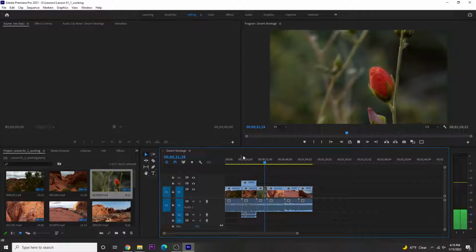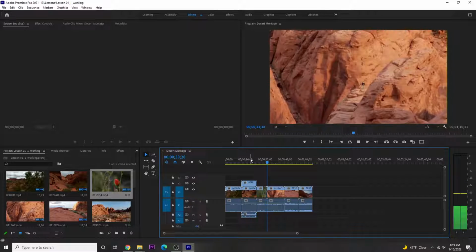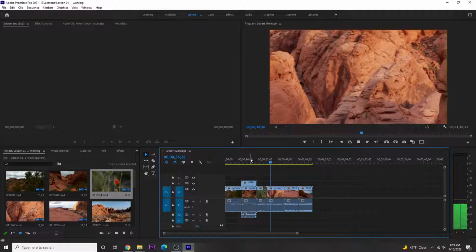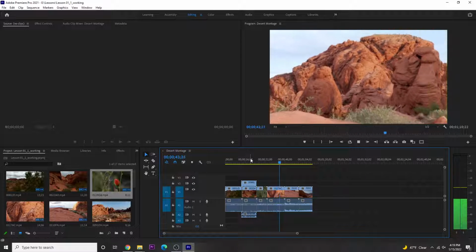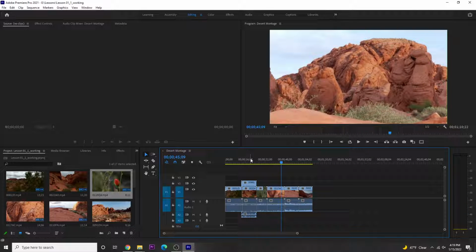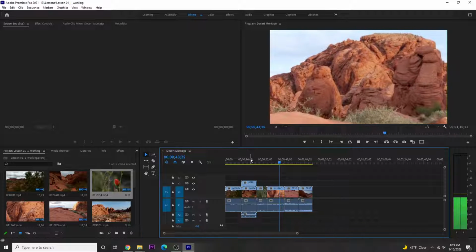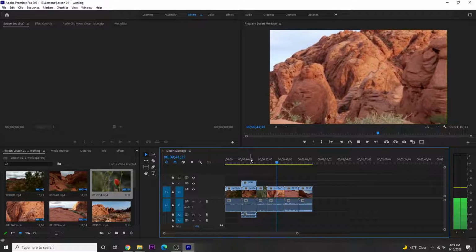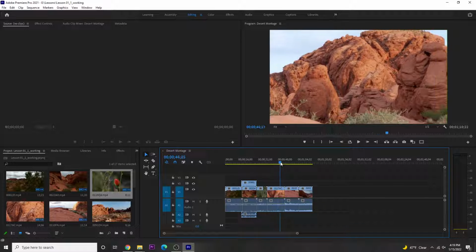And those buttons will not work unless you have that panel highlighted. So here you can see it's going faster. K stopped it, spacebar will start it, spacebar will also stop it, and J will take us backwards in those clips. I don't expect you to remember all these shortcuts right away, but they are nice to know, and they will make editing faster for you.